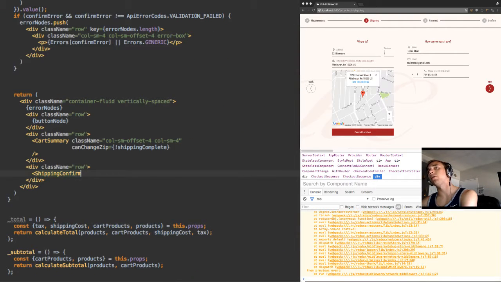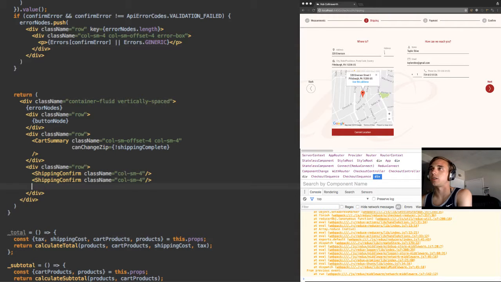Okay, so again, I'm going to use classes just because I haven't found a good way around the Bootstrap CSS problem, so I'm just going to leave it for now. So three columns. Let's do 4, 4, and 4. So call it SM4. And for now, let's just copy this three times to see how it looks.